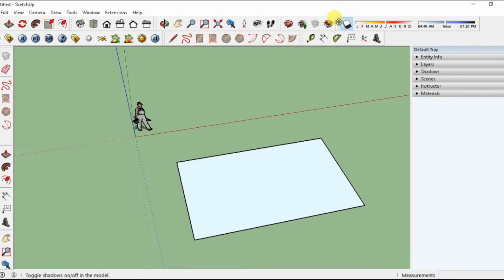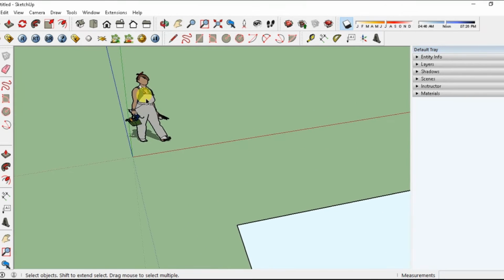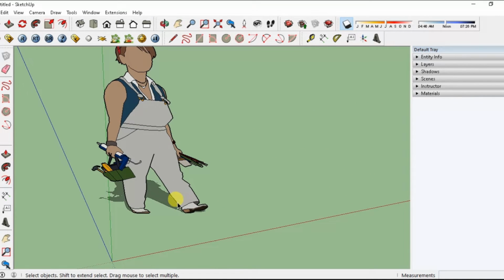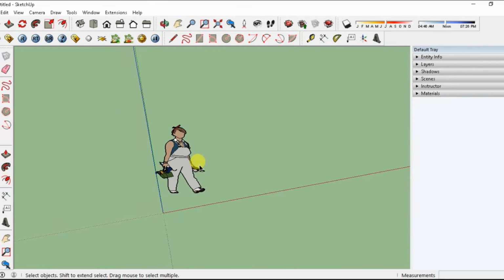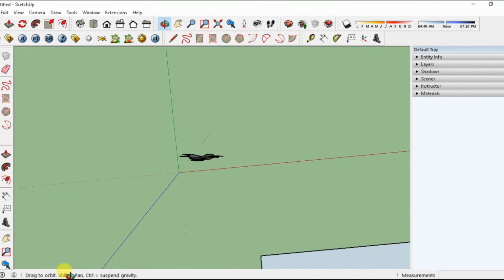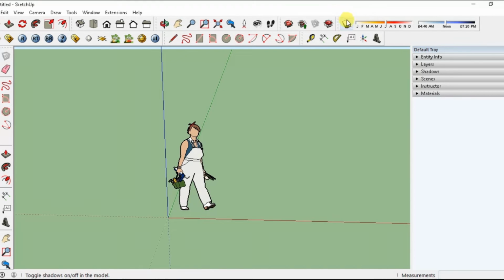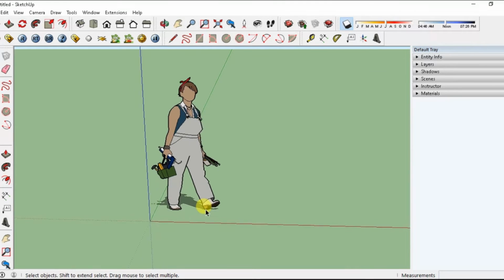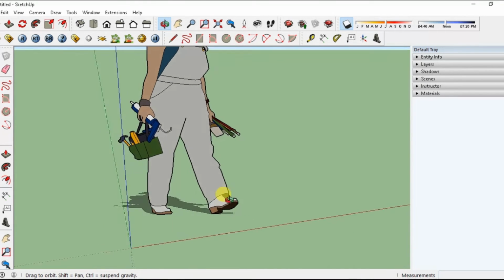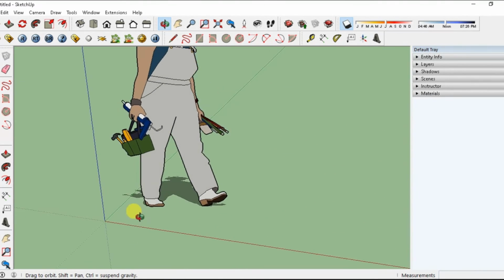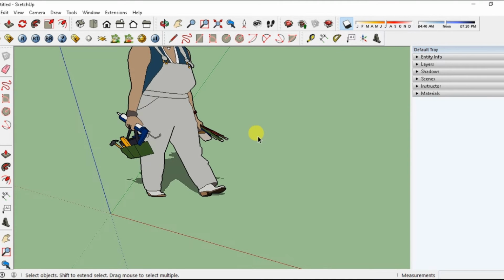If you click on this shadow, see, this curve has this shadow. It makes SketchUp more realistic. If you click on it again, it doesn't look very realistic. So if you click on the view shadow part, it will have a shadow which makes SketchUp more realistic.